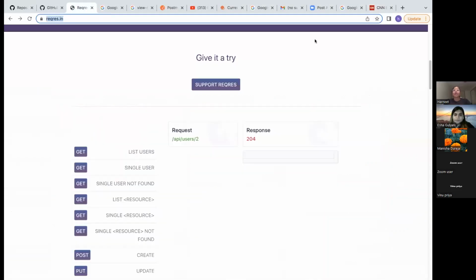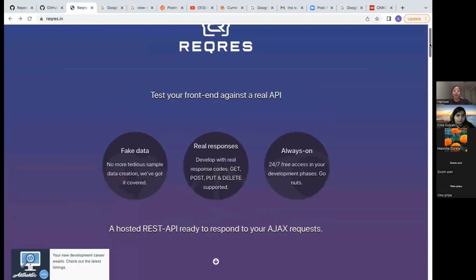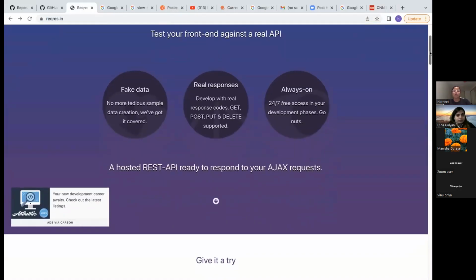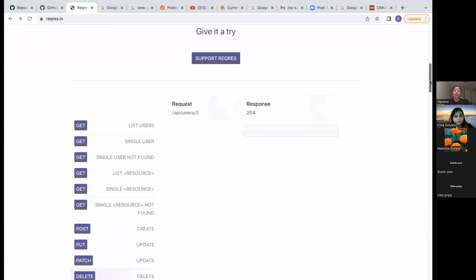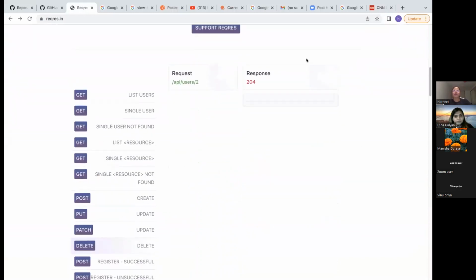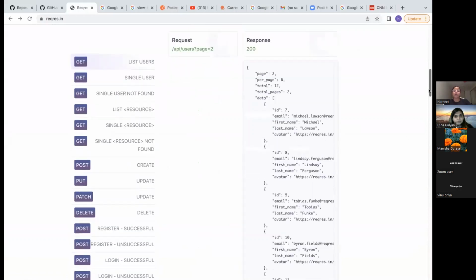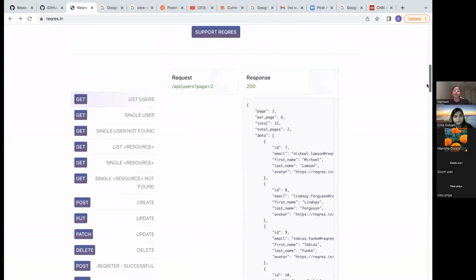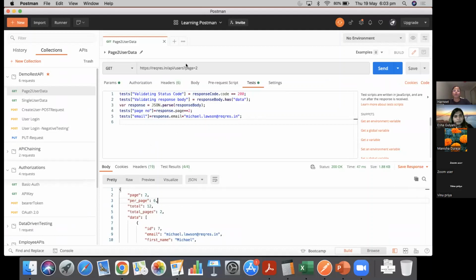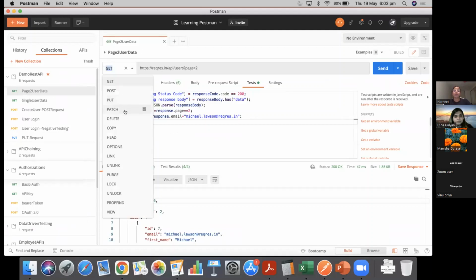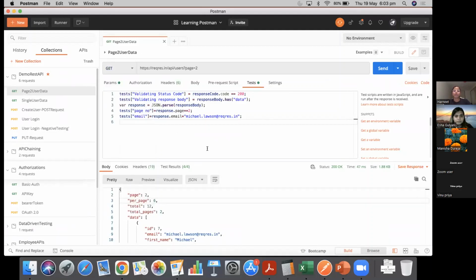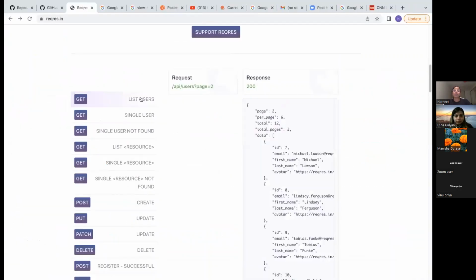So this is the site from where I've taken all the APIs, and you can check the site and do some hands-on with these APIs. I'm using these APIs to show you how to send GET, PUT, POST, and DELETE HTTP requests. The first one is list users.